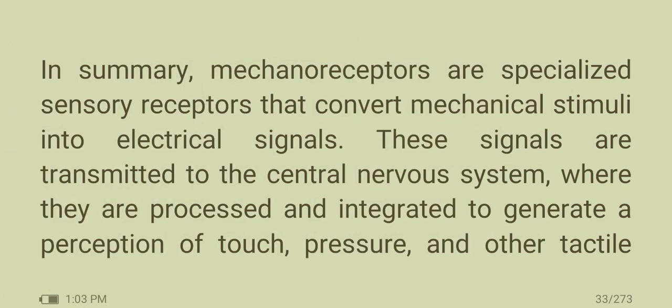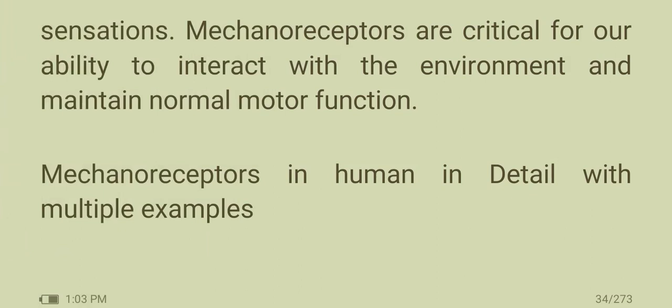In summary, mechanoreceptors are specialized sensory receptors that convert mechanical stimuli into electrical signals. The signals are transmitted to the central nervous system, where they are processed and integrated to generate a perception of touch, pressure and other tactile sensations. Mechanoreceptors are critical for our ability to interact with the environment and maintain normal motor function.